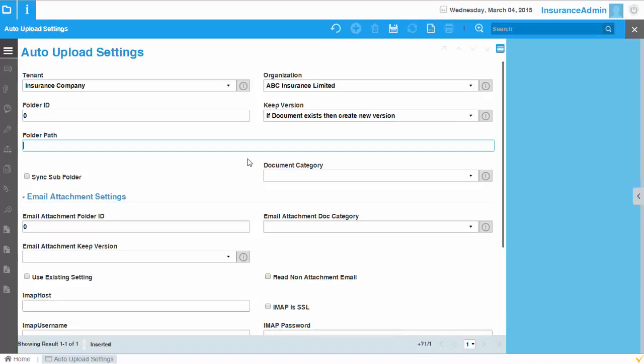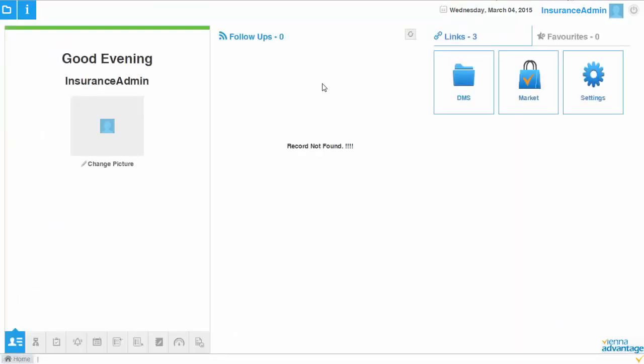And unlike Google Drive, where if you create a new version of a document it does not create a new document but overwrites the existing document, in this case, if this process is running, it will always create a new version of that document. So this is very nice because you are using Google Drive and using the DMS as a backup system, plus maintaining all the versions, so you could actually track all the changes happening in the documents. So this is basically a way to upload the documents in masses.